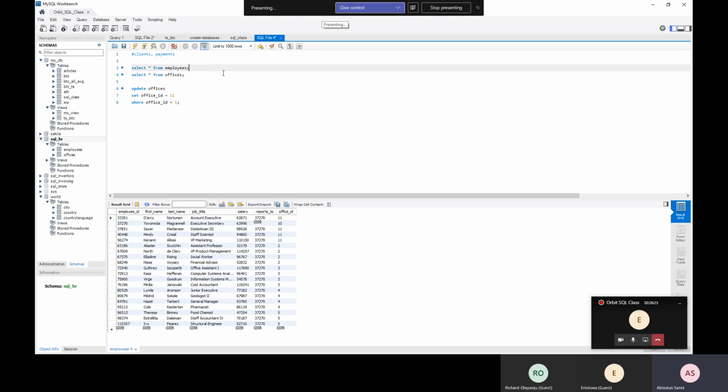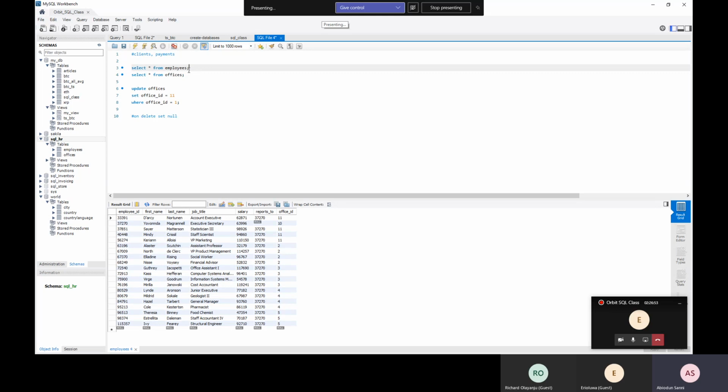But if I say on delete set null, this one is different. If I delete anything from this place, and this guy is referencing that particular thing, as I did with update, let's say I did delete for office ID 1.